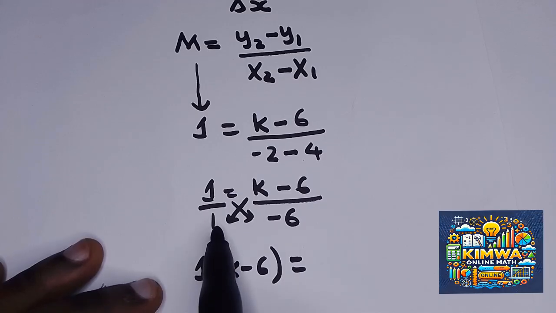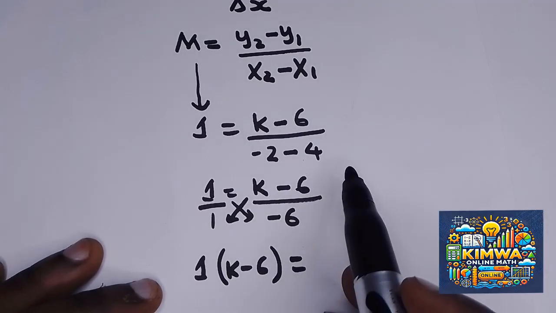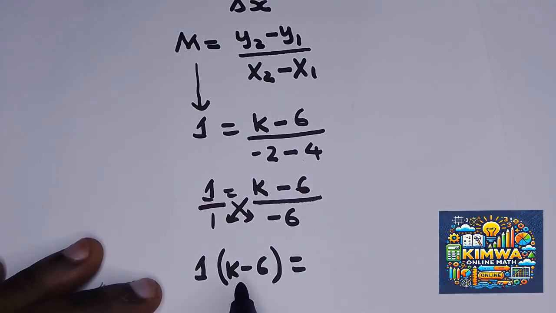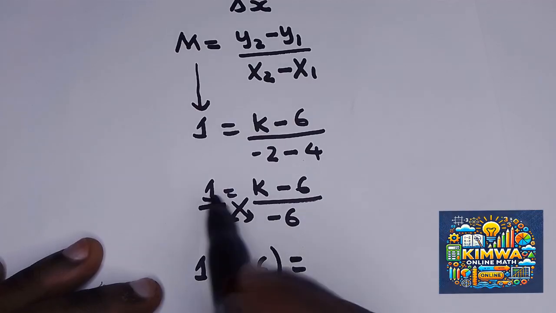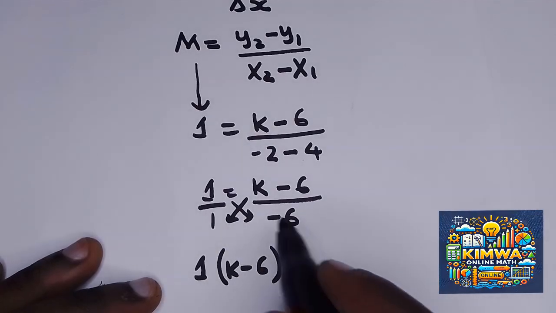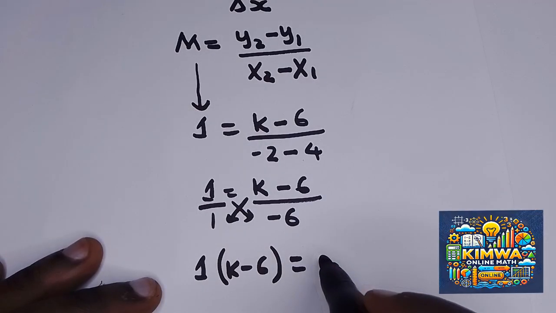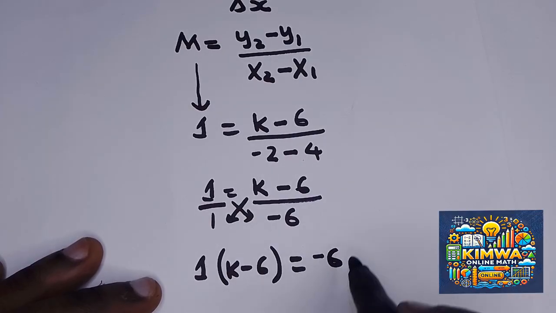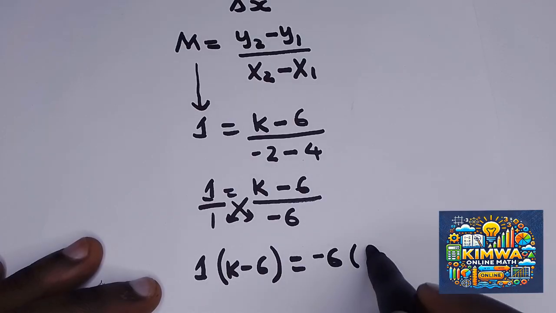It means that denominator will be multiplied by numerator of the right hand side of the equation, and also denominator of the right hand side of the equation will be multiplied by the numerator of the left hand side of the equation. As you can see, this is the first multiplication. Tunakuja ya pili, itakuwa negative 6 unazidisha kwa moja. Negative 6 times 1, still you are going to get negative 6. It means negative 6 was multiplied by 1.